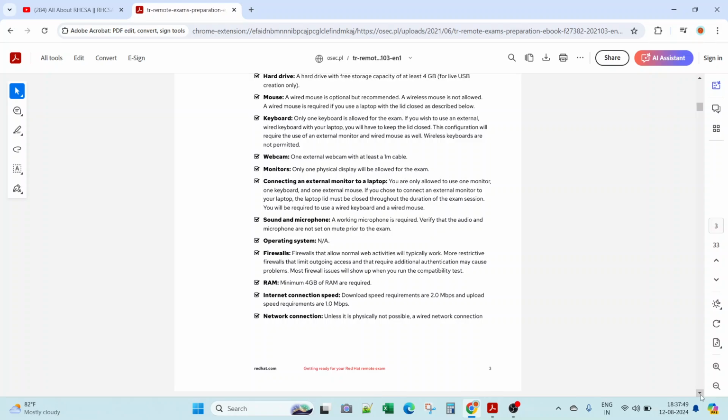Connecting an external monitor to your laptop. You are only allowed to use one monitor, one keyboard, and one external mouse. If you choose to connect an external monitor to your laptop, the laptop lid must be closed throughout the duration of exam session. You will be required to use wired keyboard and mouse.